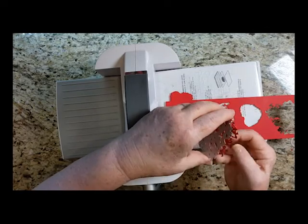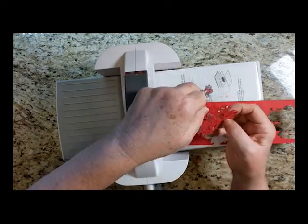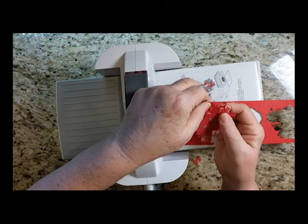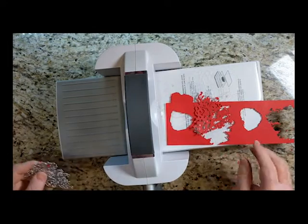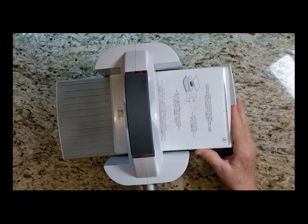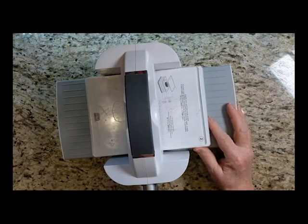And let's see how we did with this. So these all pop out very easily with just a little rub with my fingers. And so that's a win right there. I am very happy I got this machine.